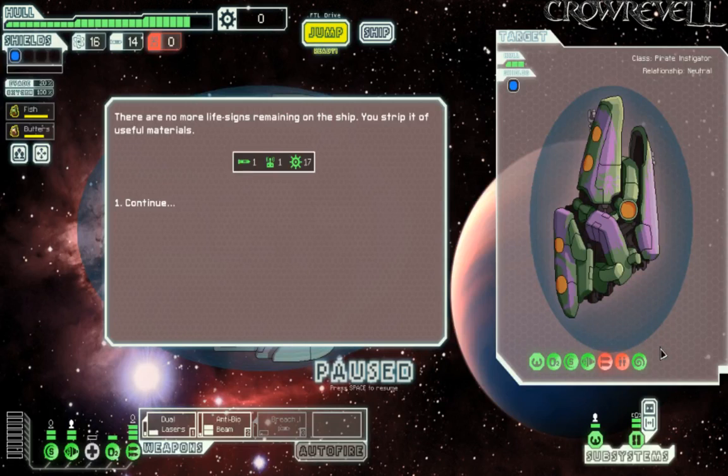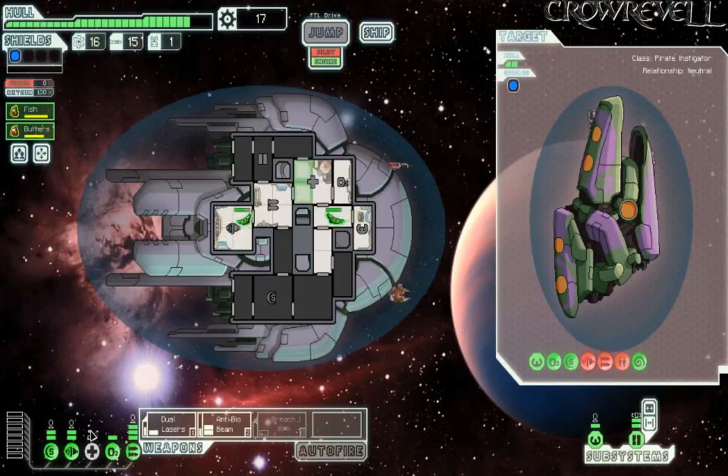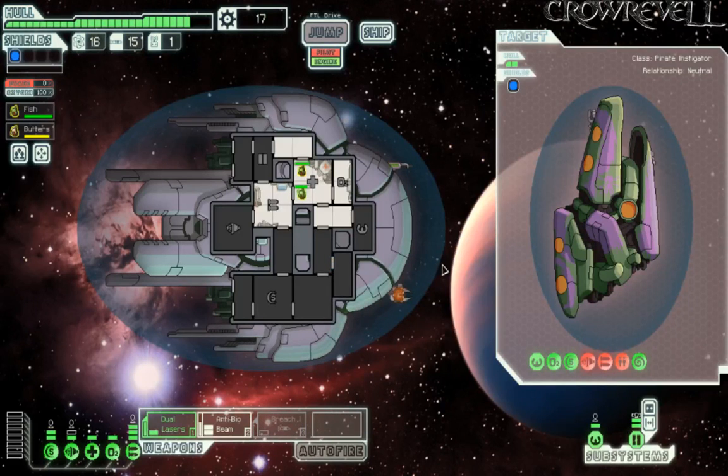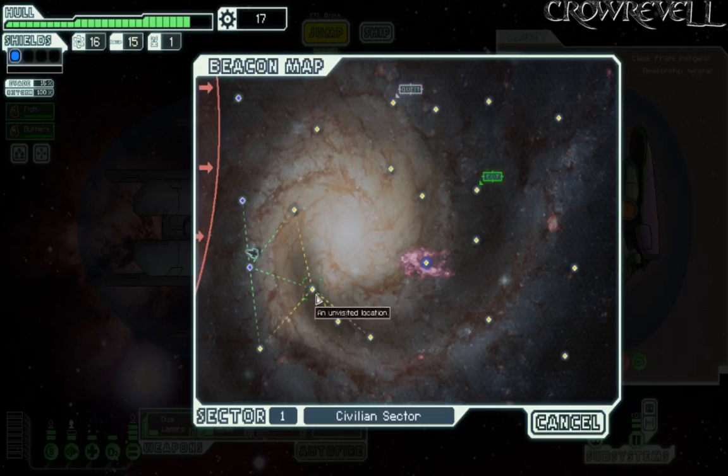Okay. No more life signs remaining on the ship. We get to strip it of useful materials. 17 scrap. So we only took 3 hull damage from that. Could have been a lot worse. We did have 2 really nice dodges. As irksome as it was for them to continuously hit us in the weapon system, though. Is that 2 ions and a missile? A little bit unfortunate. So apparently in hard mode, enemy ships will target system rooms more so than in normal or easy.